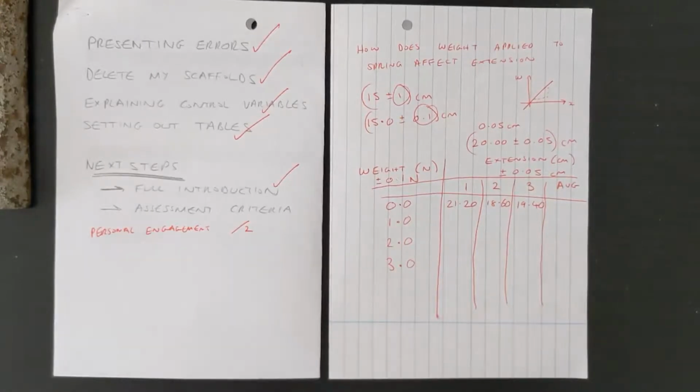But I also assess personal engagement through discussion of a preliminary experiment. You can't do that at the moment, but you would use it to check that your range and interval are appropriate, and perhaps to refine your methodology. And I also check it, crucially, on your control variables in your methodology. Is there enough detail that shows you really thought about the experiment? Are you actually showing an awareness of the different factors that could affect your data? So that's personal engagement out of 2.